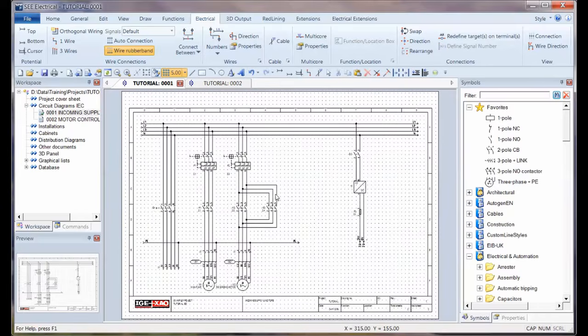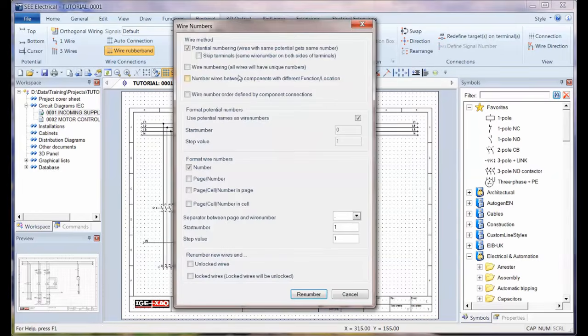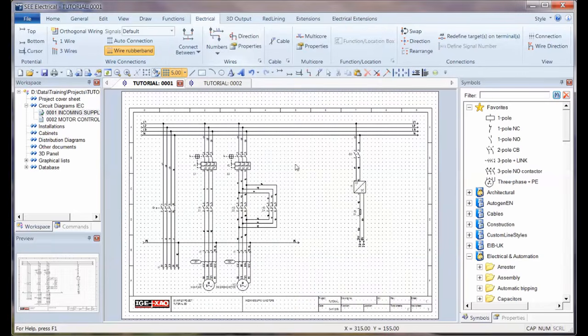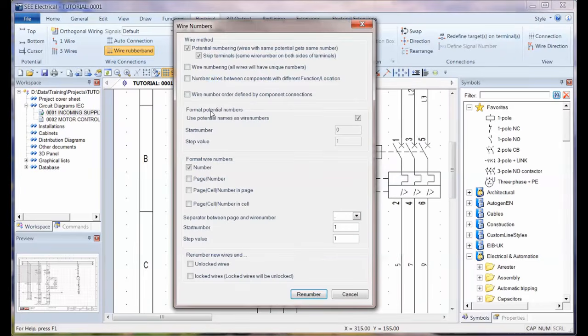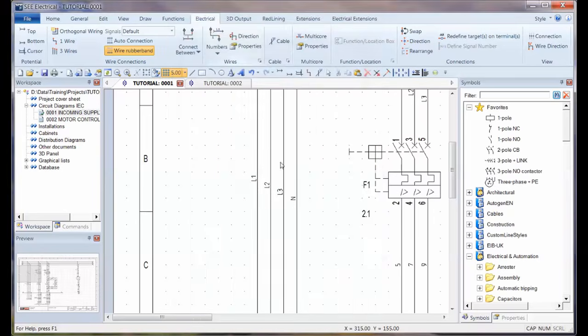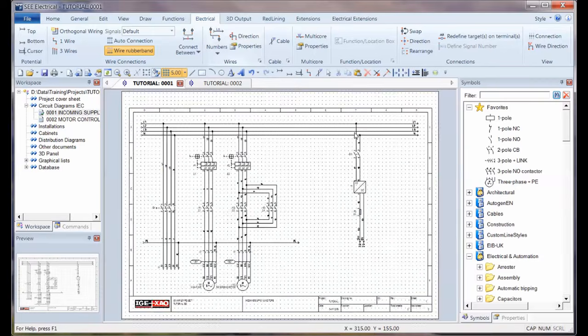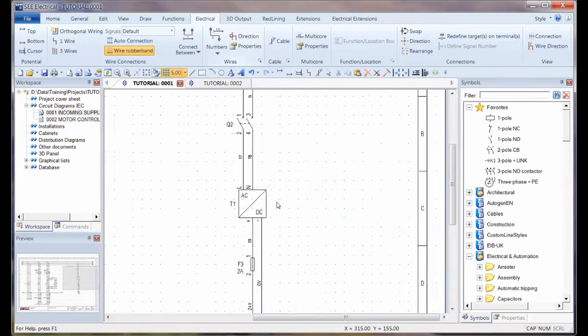If you have the standard version or the advanced version, so this is not available on the basic, you can click on numbers at the top under electrical, click on generate. You can run potential numbering instead of each piece of wire having a different number, and you can also say the wire number goes across terminals if you want to. Skip terminals, and then click on renumber, and every wire is then assigned a wire number. Let's just go back into that and explain this one. If the wire comes off a potential, that's one of these ones with the arrows, you use F11 and F12, then it will be given the name of that potential. So hence we have L1, 2 and 3 and N and protective earth on there.